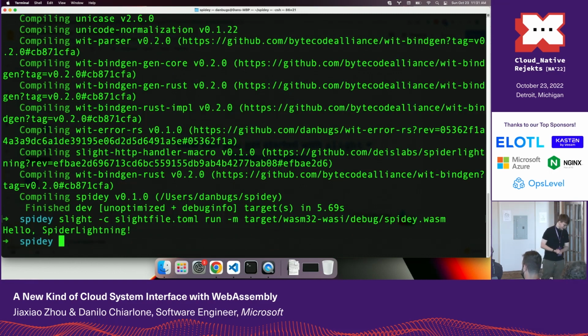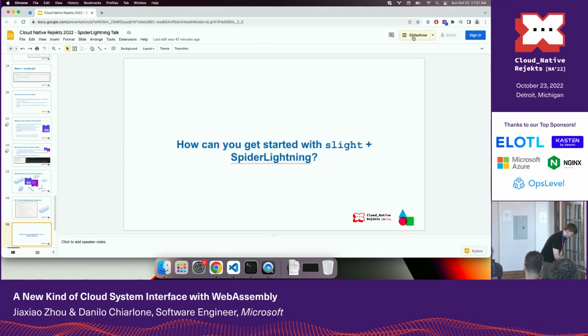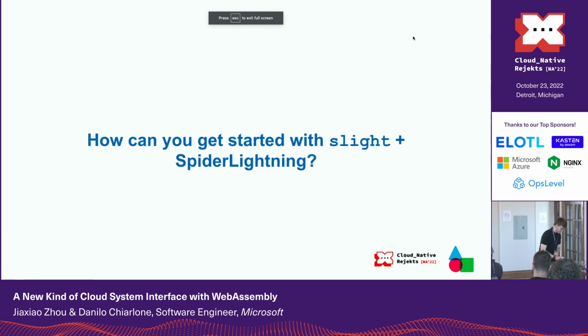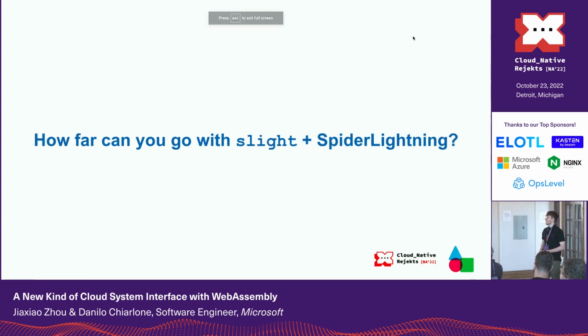So that is how you yourself can get started with SpiderLightning. And if you want to add new interfaces, with the CLI, you can do slight add, other interfaces, add runtime configs, whatever you want, and have fun with it. But other than that, because that's not cool enough, we also want to show how far you can go with Slight and SpiderLightning.